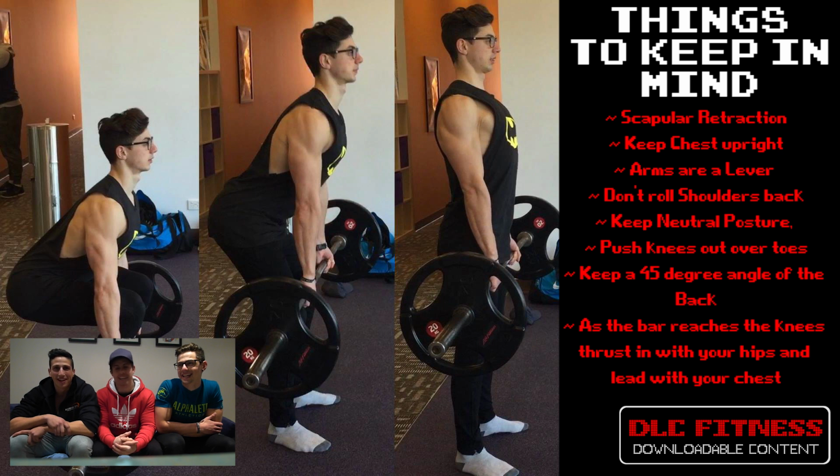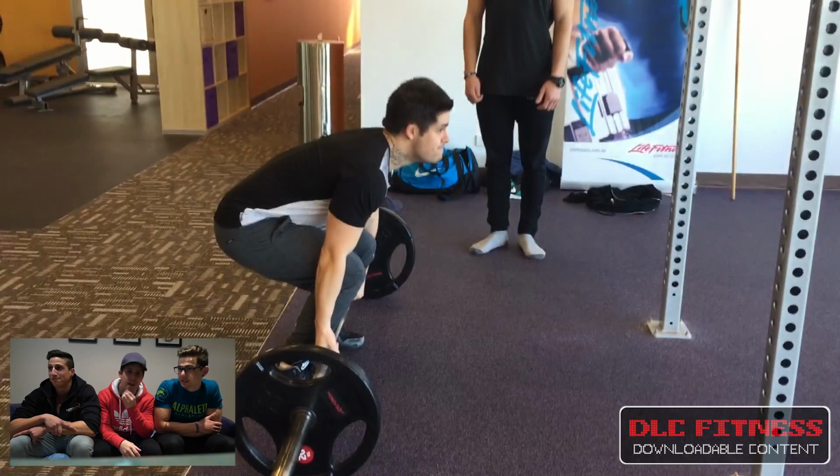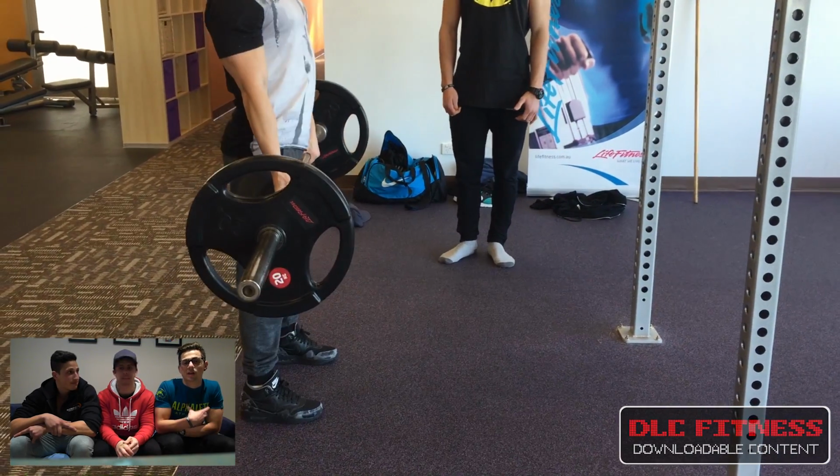You'll pop out your shoulder. Yeah, you're going to mess something up, man. Keep natural posture and push knees out over toes. Don't use your toes, man. And at the end of your deadlift, you want to keep it at a 45-degree angle. You don't want to go backwards. As Matt will show later on in the video, that's not proper form, so you just want to stop at 45. That's true. And as the bar reaches your knees, thrust with your hips and bring your hips in, which will drive your chest up.